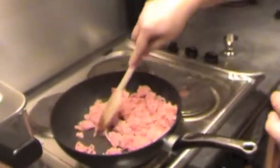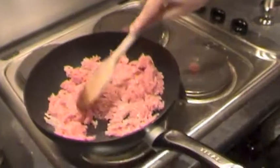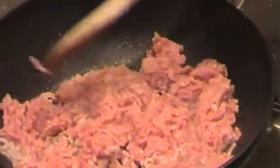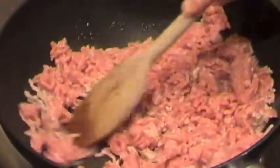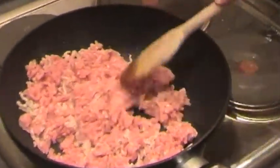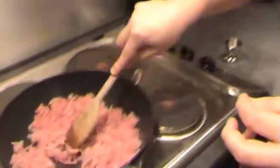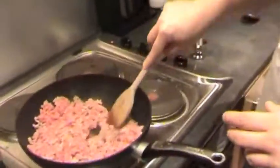So what are you doing here? Here I am, basically stir frying it for 2 minutes. And also breaking up any clumps, because obviously minced pork, any mince, is going to be in clumps. So what we're going to do is slowly break it up. Why are you shouting? Because the hissing is quite loud, and I'm not quite sure how well you'll be able to hear me.